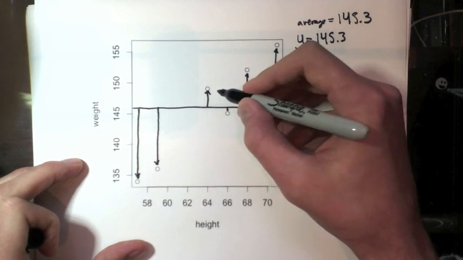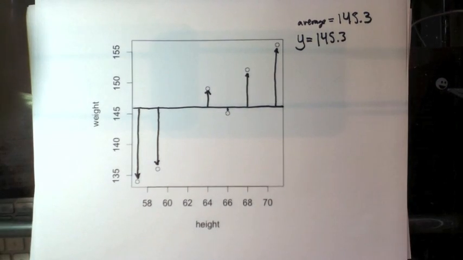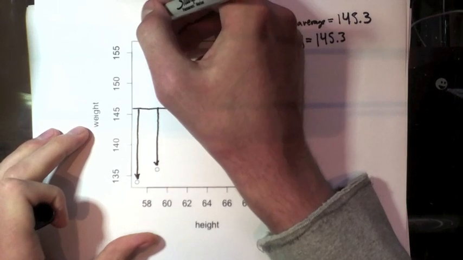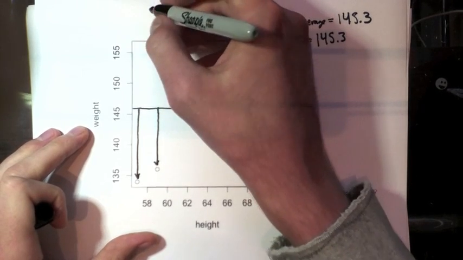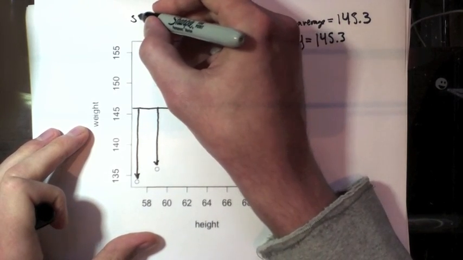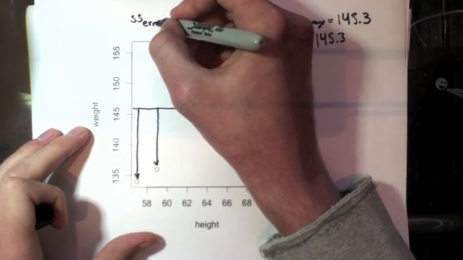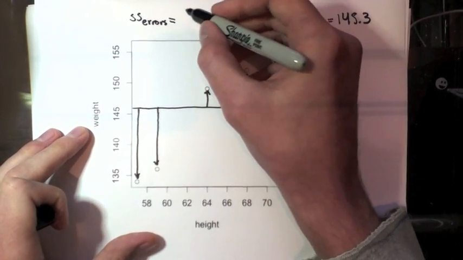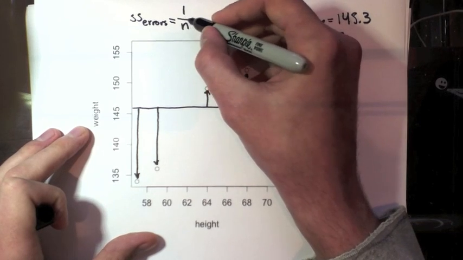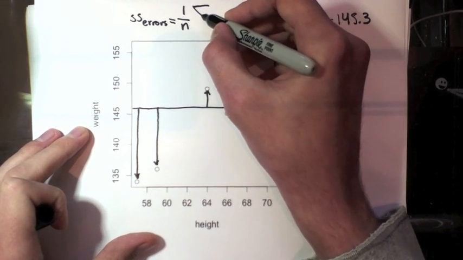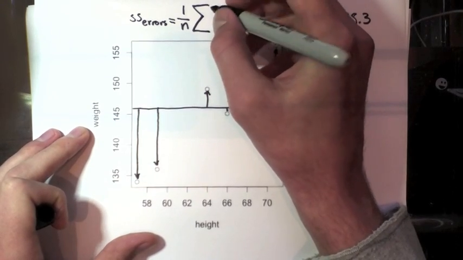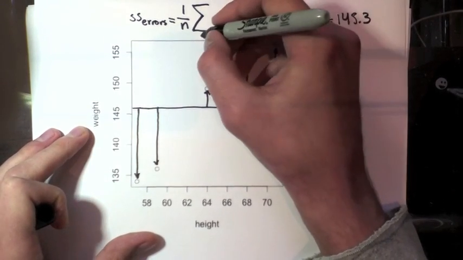That's fine. Our formula on the homework, I'll go ahead and write that formula out so that we can talk about it. Our formula gives us a way to compensate for the fact that there are some differences. So our sum of squared errors is equal to 1 over n, and then we've got this big sigma sign, this Greek letter that makes you feel like such a cool person when you're showing your friends all the advanced mathematics you're doing.